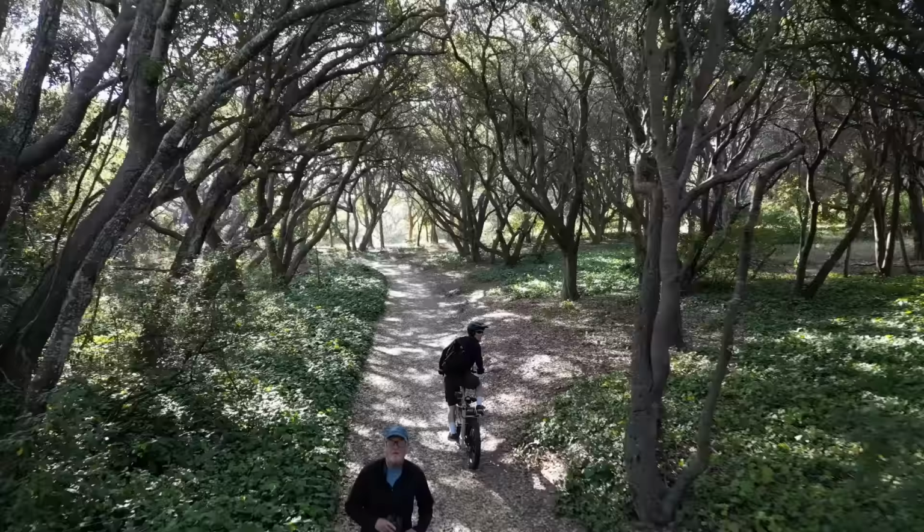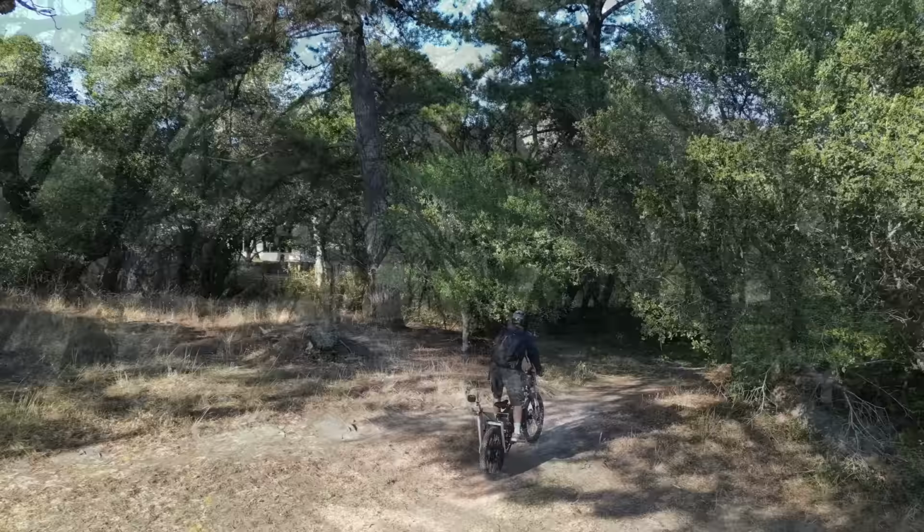The drone is a DJI Mini 3 Pro. It did fairly well through the trees, but I did have to go somewhat slow in order for it to keep up when it was having to avoid tree branches.